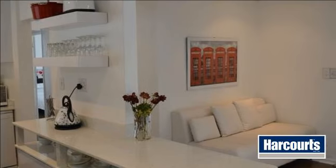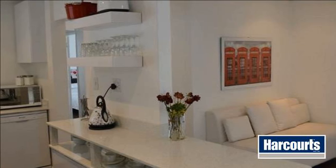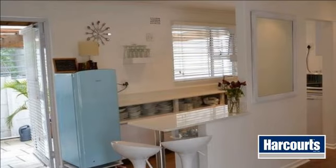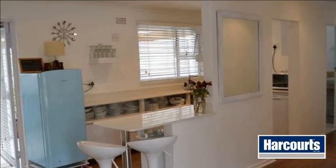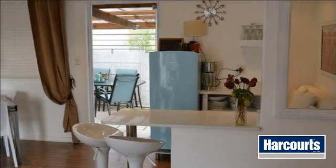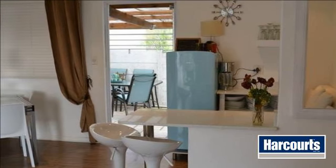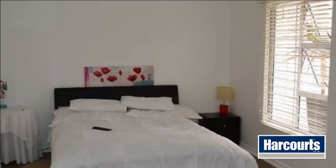Enter through its gates and be exposed to a large, low-maintenance garden, feel the positive ambience and vibe. The double glass doors give access to a beautiful open-plan lounge and dining room, which in turn leads to an absolutely magnificent kitchen, master chef quality, with dishwasher included. Yet another glass door leads out to the entertainment area, fully enclosed and secure.